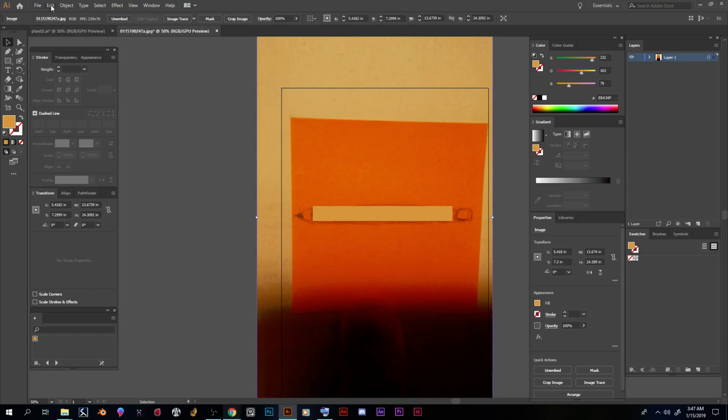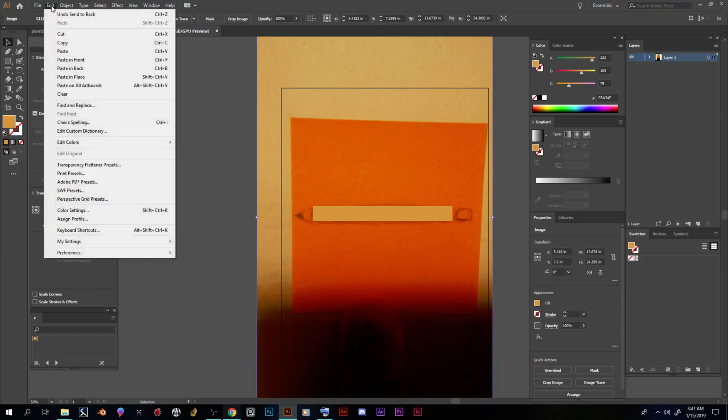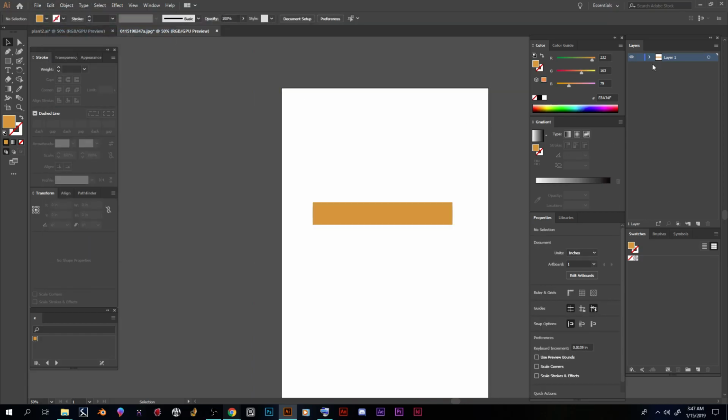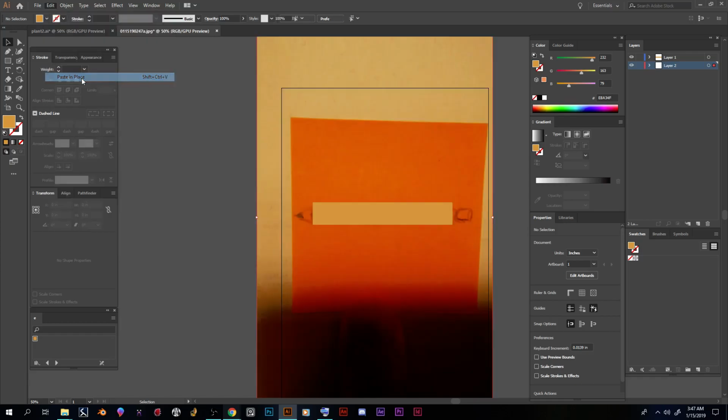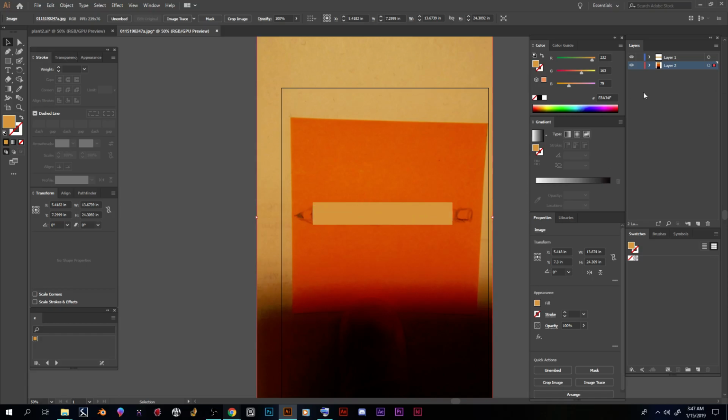I can do this by selecting that drawing that I have, then Edit, Cut. I'm going to make a new layer in my Layers panel, that little page. I'm going to click that. I'm going to drag this layer behind my pencil. And this is the important part. I'm going to paste in place. So I cut it, now I'm going to paste it in place. Whenever you paste in place, it puts it in the exact same spot where you got it from. So I don't have to move anything.